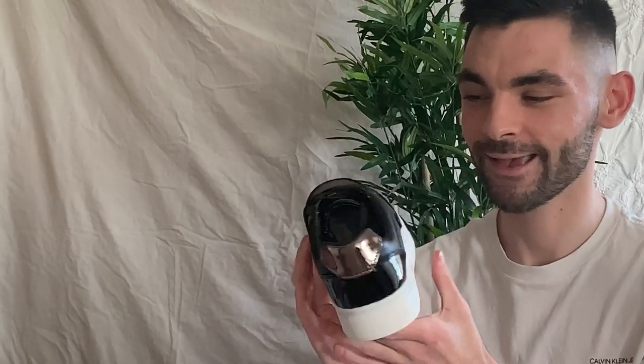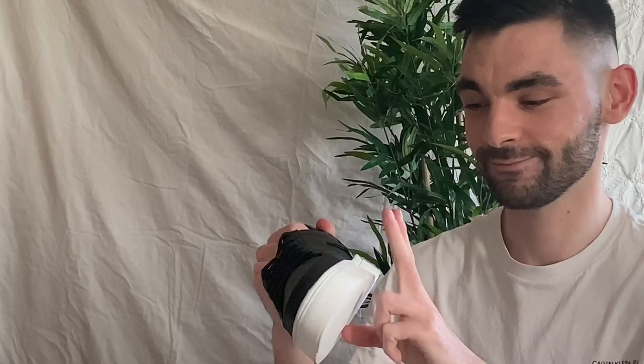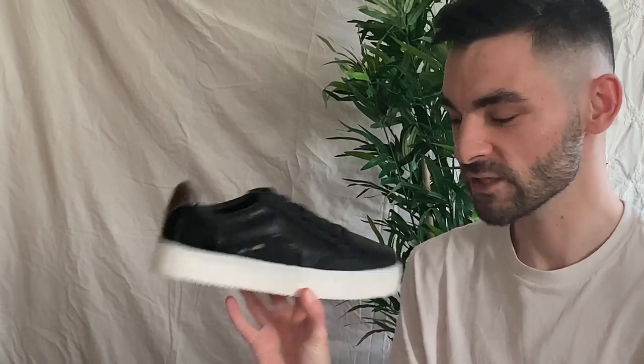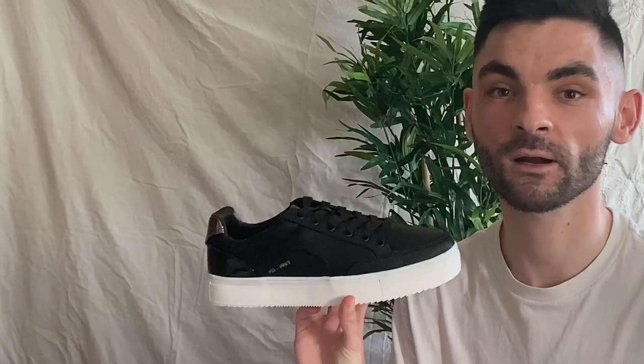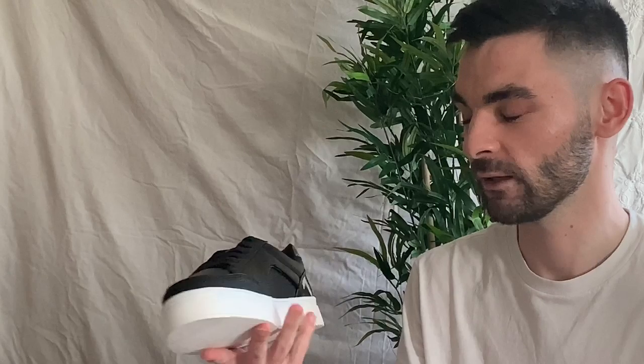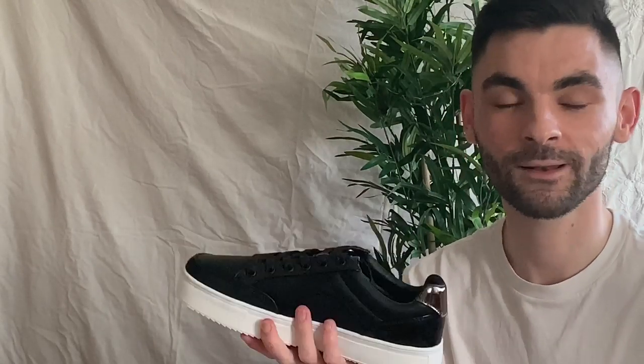They're still in the box, and I just loved the contrast between the silvery metallic goldy kind of champagne colour and then the black on the end. And then these are actually from the autumn winter collection of 2019 from Kurt Geiger, last year's. So I can't remember how much I paid for these, but don't worry, I will leave all the descriptions of all items in this video today in my description box below.